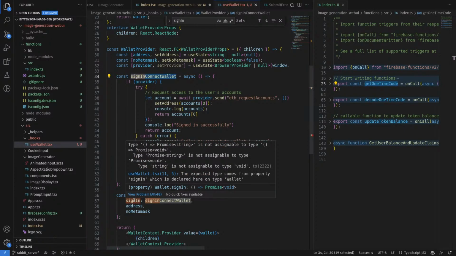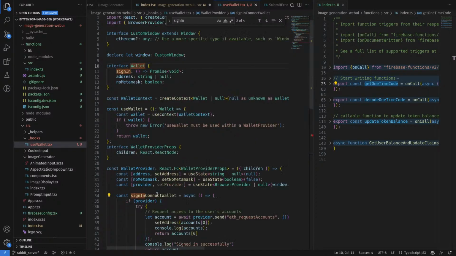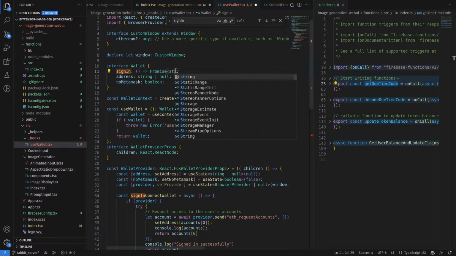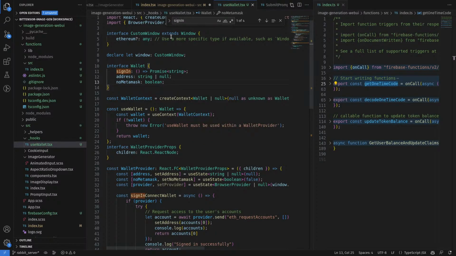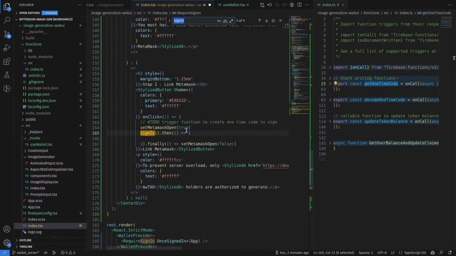Promise string is not assignable to type promise void. Promise string. Alright, so now we get their address back, and we want to call get one-time code.